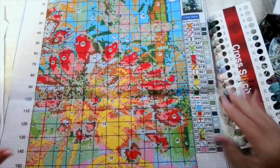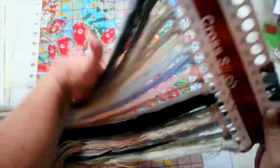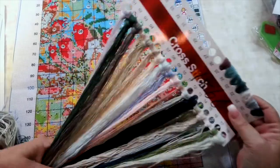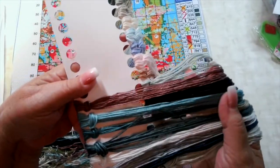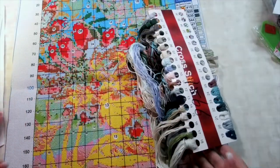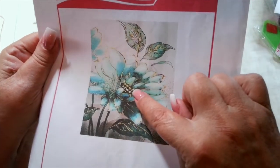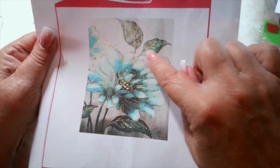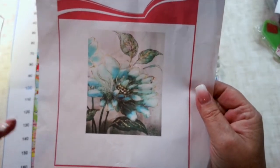So you don't need to worry about the stamped colors — they will disappear. When we look at the floss, it's soft. It's got the item number on it. Beautiful colors — really pretty. And these colors here are the teals, which are the colors I love. You know what else you could do: if you look at this picture, it's got gold around the leaves and gold in the middle, so you could always use a gold thread in there and that would really make it pop and accent it. I think I might give that a try.